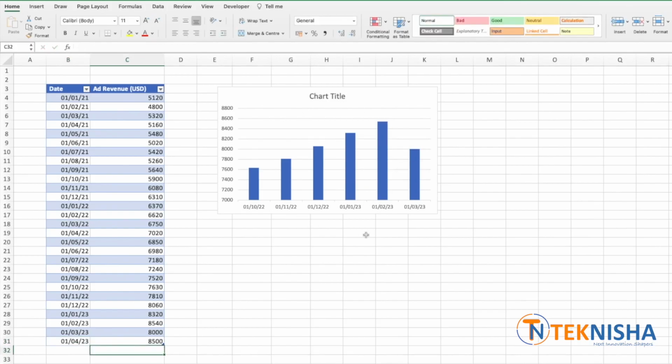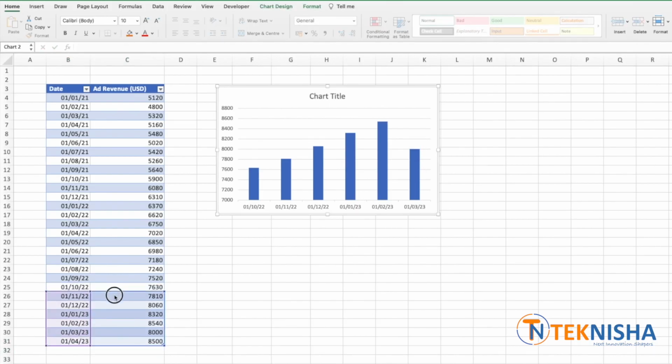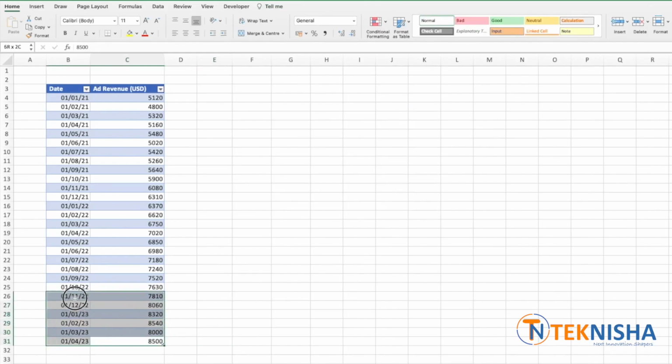And now if you need this chart to be updated, you need to select and then probably move the data one row below. You can do this dynamically. Let me show you how. So let's delete the chart. So what we require is to plot the last 6 entries in this table. So if you could access the 6 latest data, we could easily plot a chart which is dynamic.